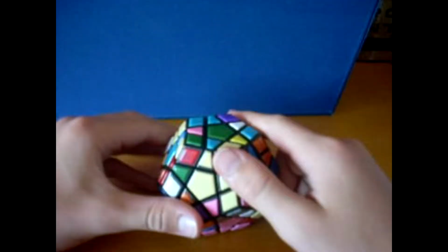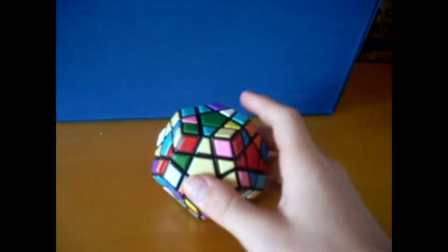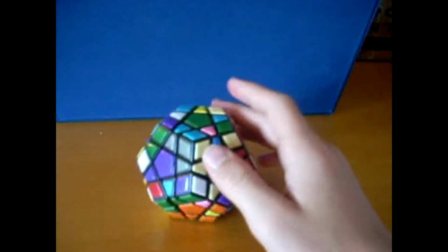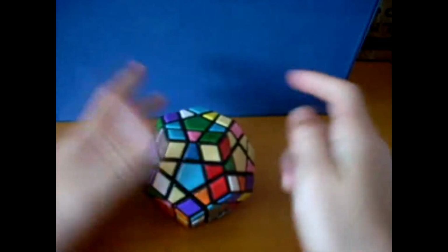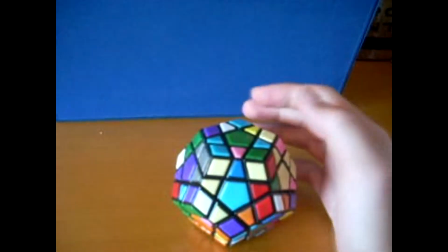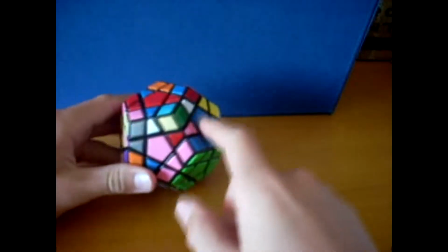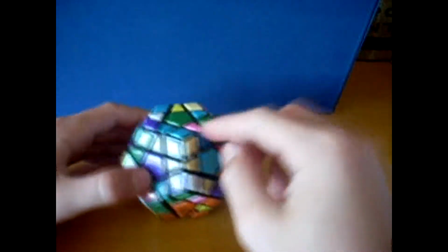So you look for a piece that doesn't have it. See, this one has tan, and this is one of the pieces that's touching that. So you know you don't need that. So you can look for ones like that, that aren't the ones that are touching the dark green. This might be a bit to process. Or you could just look for two colors, blue, pink, and I see a blue pink here.